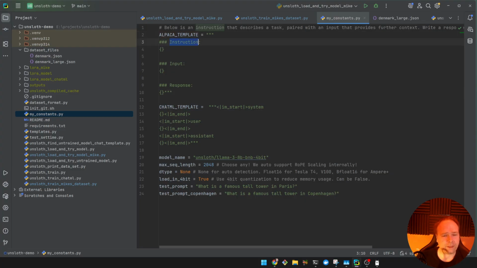It's just that you have your data like this, an instruction, and this is a variable right here, so that means that here we'll put in an instruction, and then we have input, and then we have a response. The difference between a conversation and an instruction is that an instruction is just one question, where you want one interaction with the agent. A conversation is more like where you chit-chat with the agent back and forth, and you say, hey, this was not what I really wanted, I wanted something else. So that is the difference between instructions and conversations, just so that is clear.